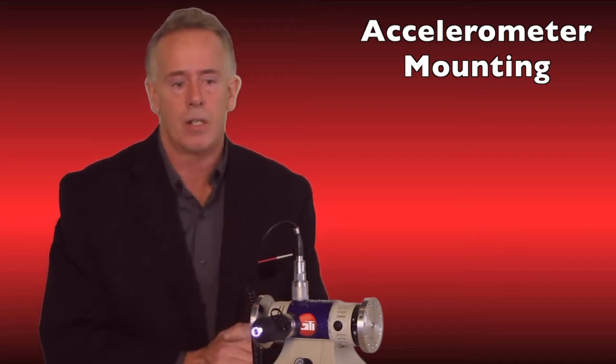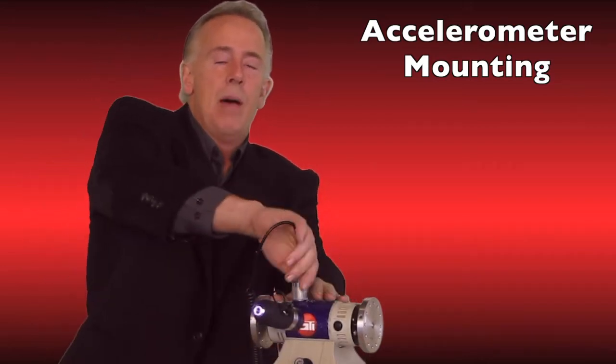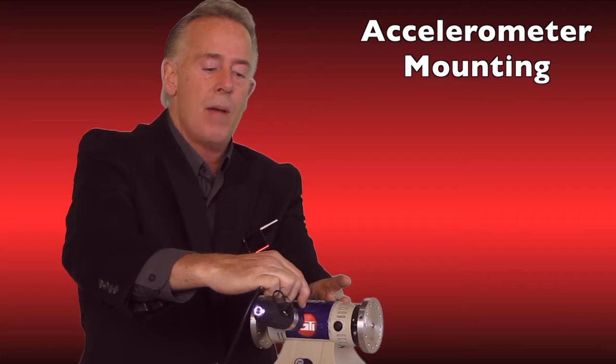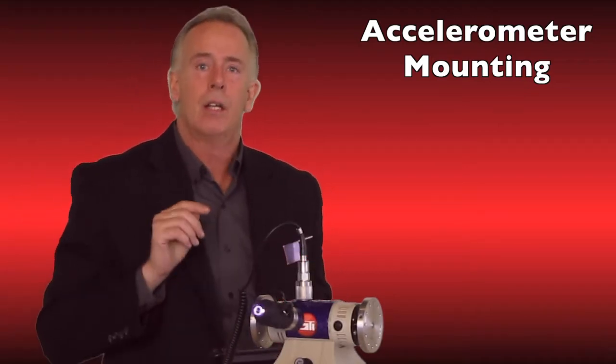Two, it can be damaging to the accelerometer — and that goes for both wired and wireless, because they both require magnets. The proper way to mount an accelerometer is to bring your hand close from the side angle so the magnet doesn't pull it out of your hand, and simply tip it onto the access point. Then pick up your data collector, view your spectrum, and collect your data.